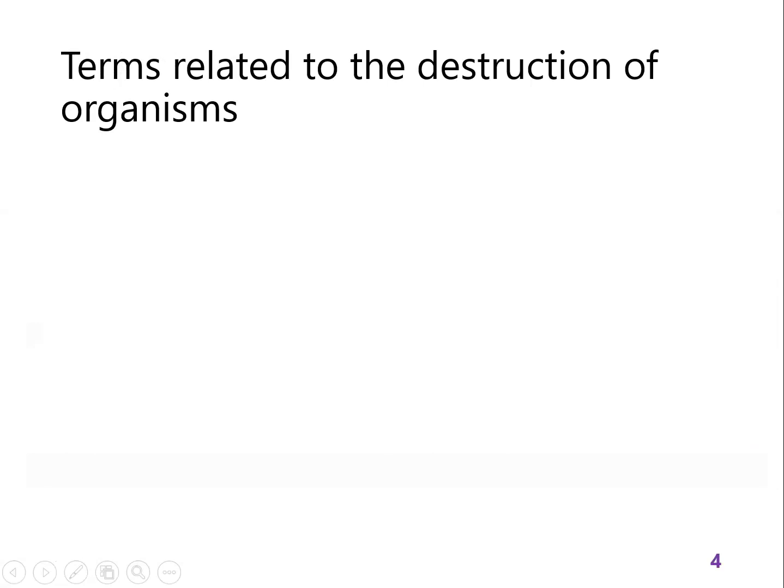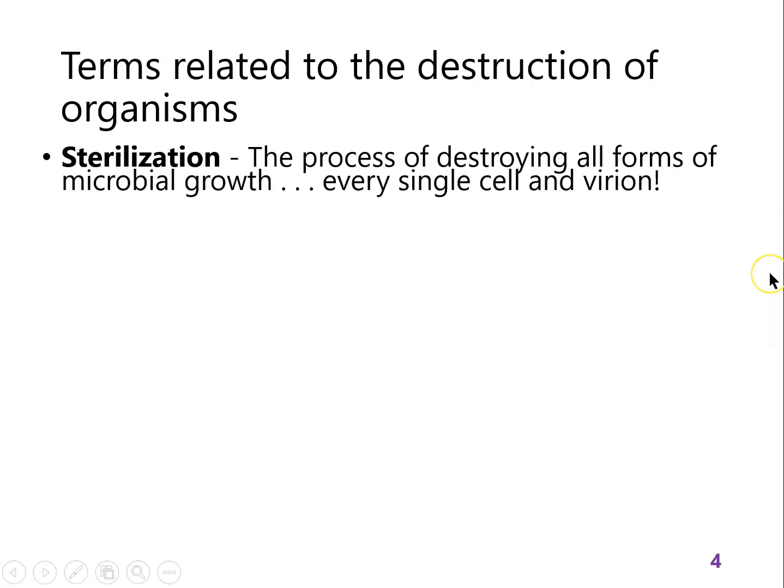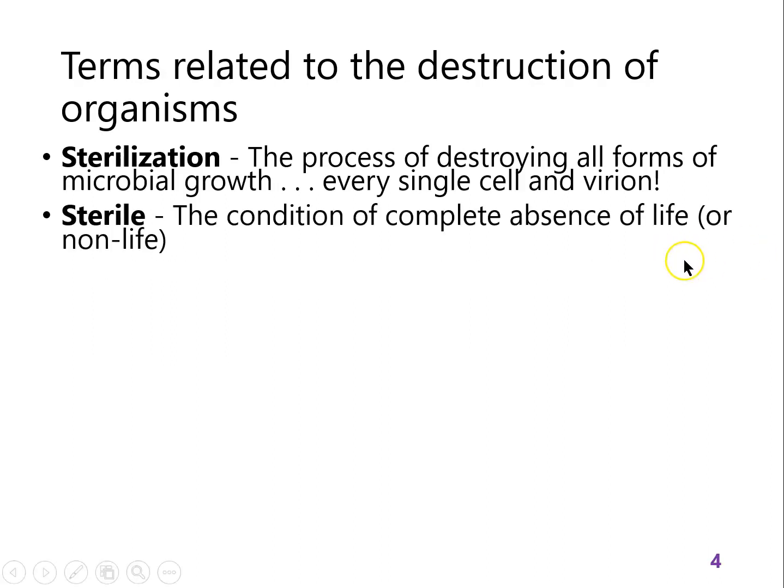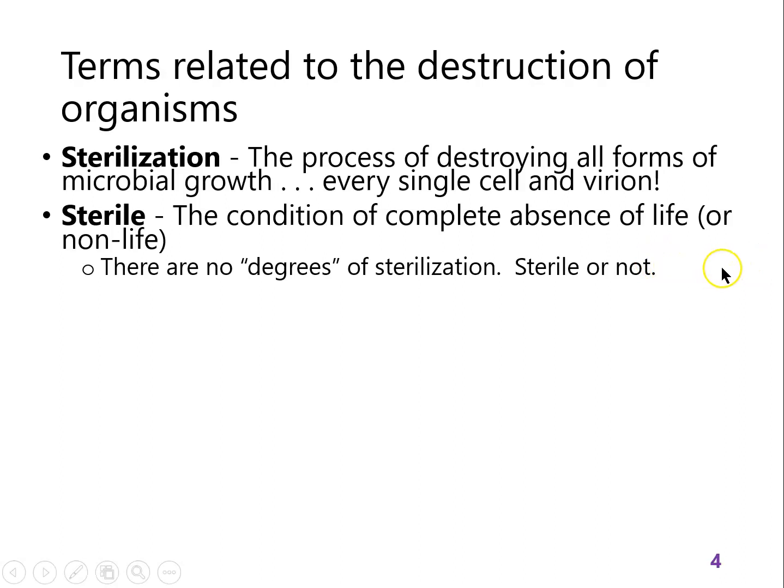So here's some more terminology that I'm going to use a lot. Sterilization is a big thing. This is where we've removed all life. So something is sterile if we have killed every single cell or removed every single virion from the thing. So anything we inject into a person should be sterile. There shouldn't be a single cell alive. There shouldn't be a single virion. If there is one cell or one virion, it's not sterile, okay?